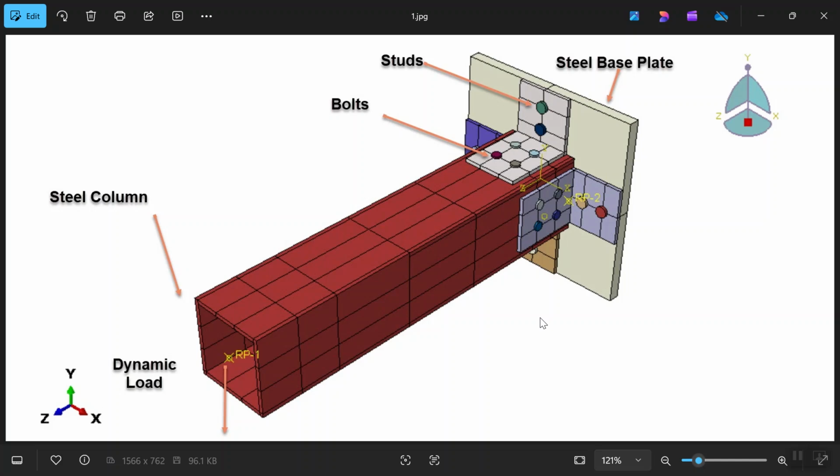Today we did a model of the steel column, a square steel column, the solid part, with a steel end plate using this steel angle. Here we have bolt, here we have a stud as a connection between a steel plate and the steel angle, and here the bolts are the connection between the column and steel angles, under the dynamic load in Abaqus software. So this is the schematic of the work, and we consider everything in this model.